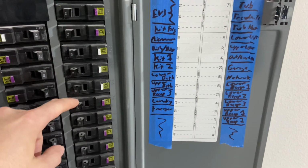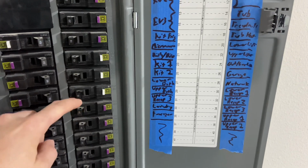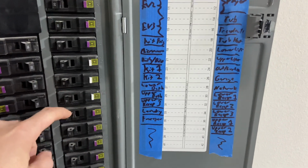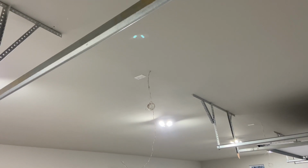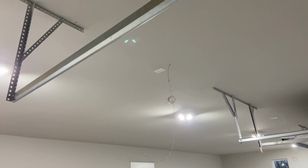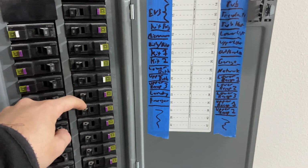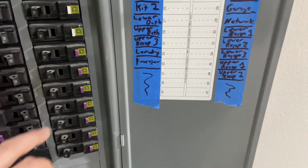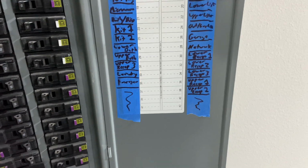So next up, we've got our dedicated circuit for the network closet. Oh, nope. I skipped a lot. There, garage. We have the dedicated garage circuit, right, for all the receps in the garage, as well as the ones up in the ceiling for garage door openers. That's what those are called. Network, right, dedicated 20 amps for the network closet. And then the rest are just the general purpose receps, like I told you about, right, uppers and lowers.